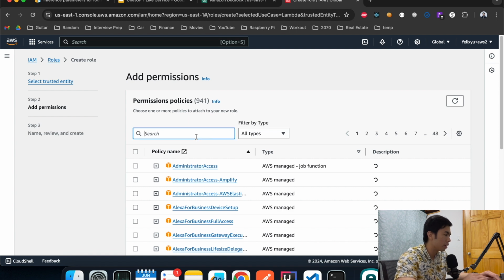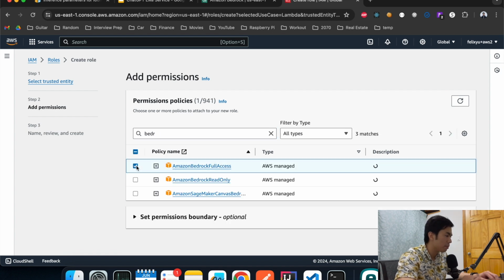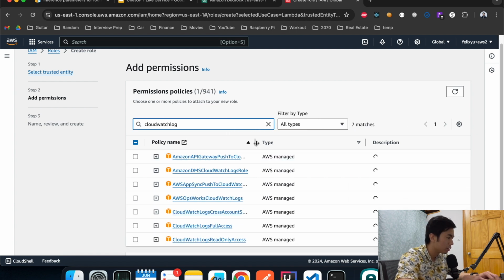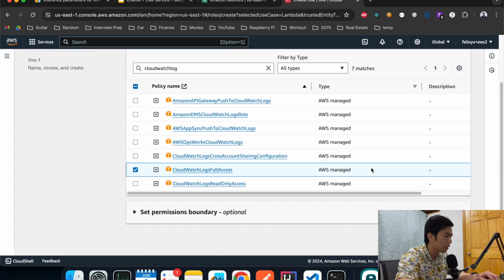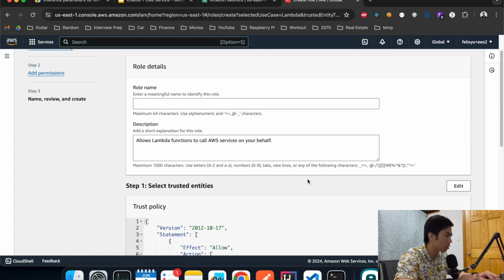And we're going to add 2 permissions to it. The first one is Bedrock, of course. For this demo, I'm just going to give it full access. And then the second one is CloudWatch Logs. CloudWatch Logs full access, that as well, because we want to be able to see details of the logs.